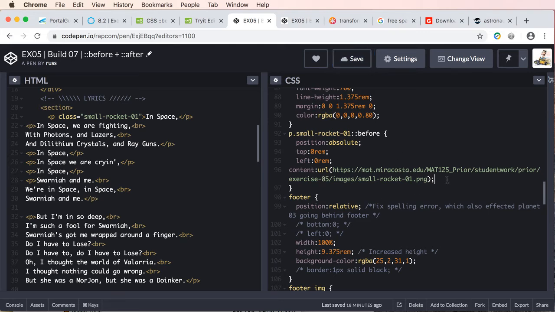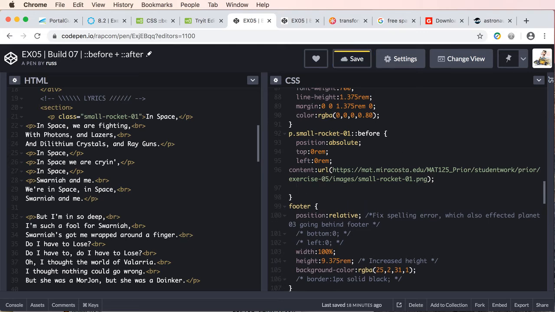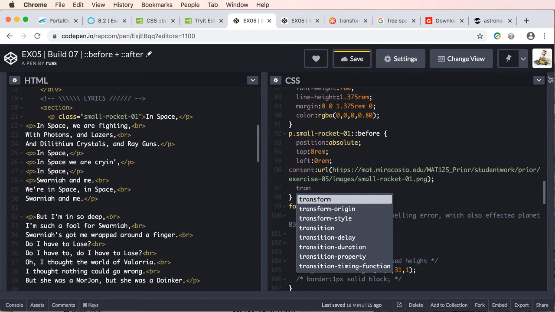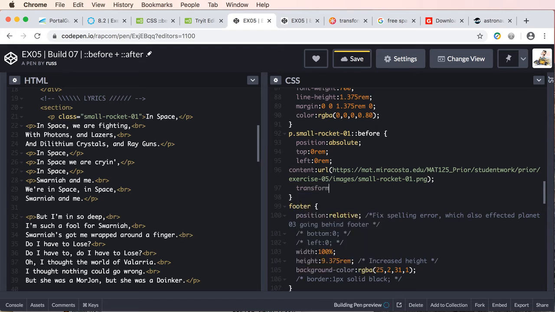So let's go after our content here, and let's use the transform, and we'll go ahead and set the scale, and we'll first call out the X, and 1.0 would be 100%. I want this 50%, so let's go 0.5, then comma.